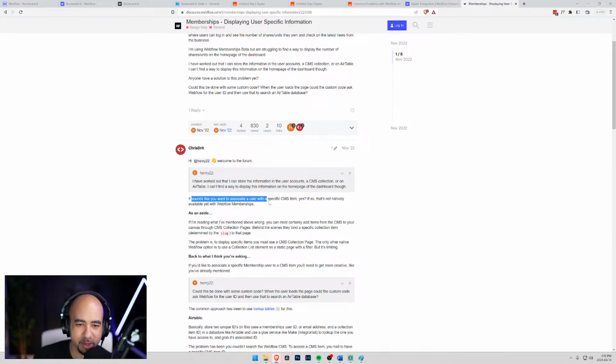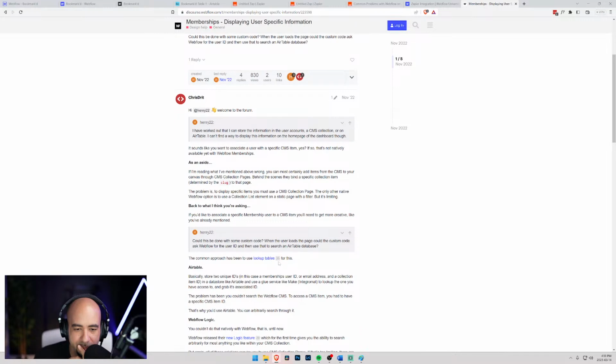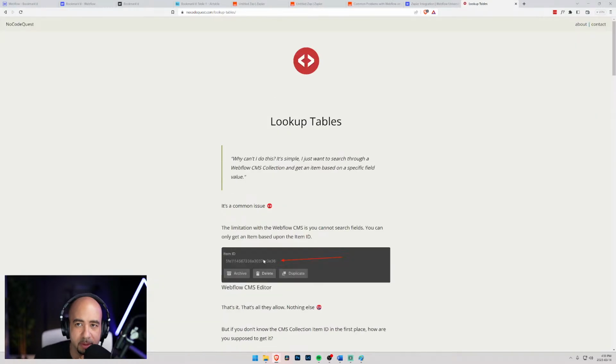Sounds like you want to associate a user with a specific CMS item. Yes? If so, that's not natively available with Webflow memberships. That's November 2022. To use lookup tables. Based on ID.